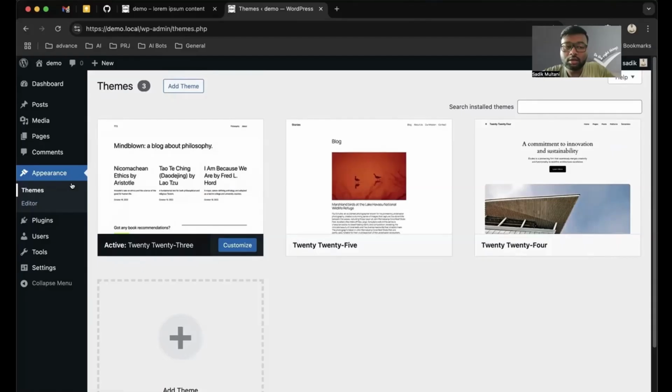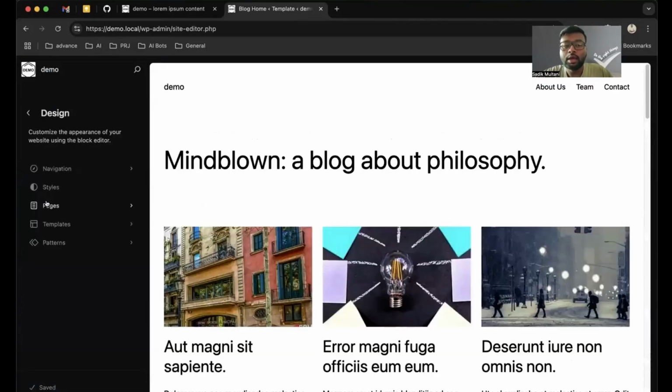And if we talk about the classic theme, in the classic theme we had a few different features like menus, widgets, and customizers for managing some styling stuff. But in the block-based theme we didn't have those separate features; everything is included in the site editor, or we can say the Editor tab, right? So let's open the Editor tab. And here we can see we have 5 different pages, right?